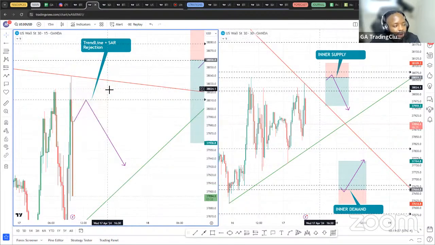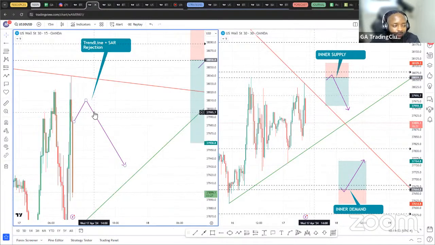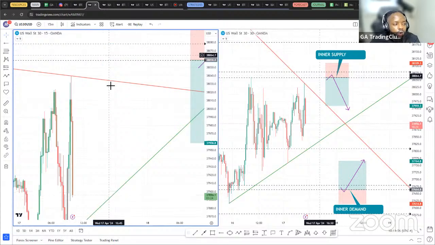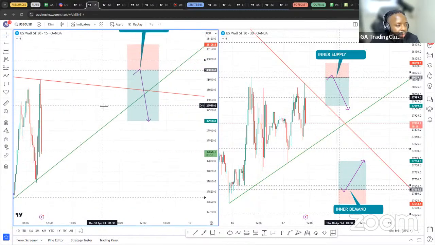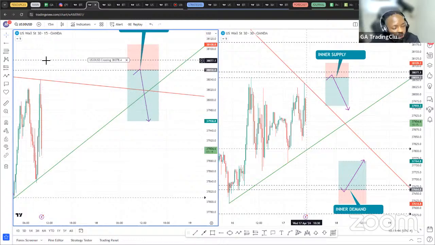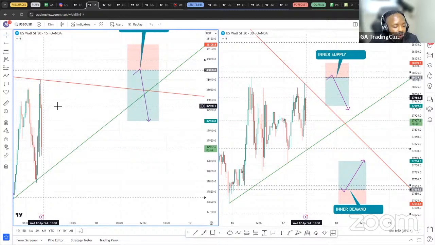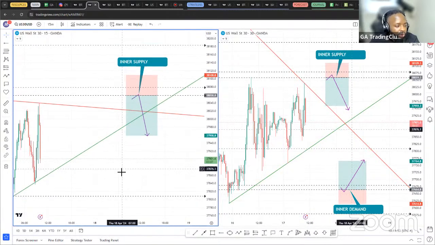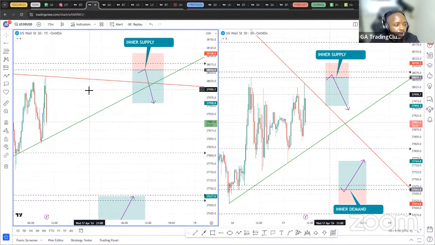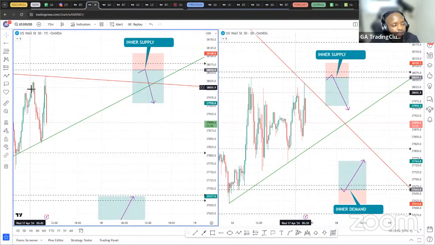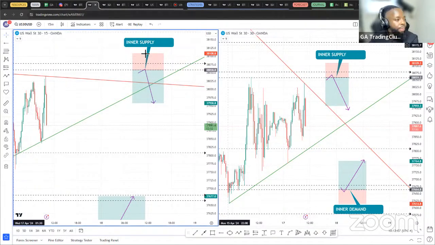So even for this one, I will go ahead and delete this one because remember, with this trend line and SAR rejection, you have a bunch of trades during the day. So there's really no need to re-enter the same thing. So even for this one, I think that will be a slight additional confluence. We want to wait for price to come back first before going back up. But again, you can still enter on candle closure. But for me, given that I'm a conservative trader, I always want to wait for a retracement, which is why for this particular strategy, I think one of the best things is to do pending orders for them.